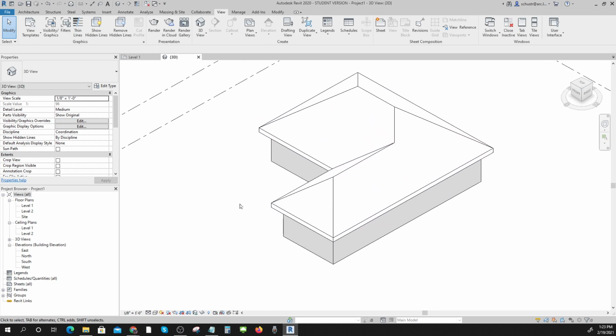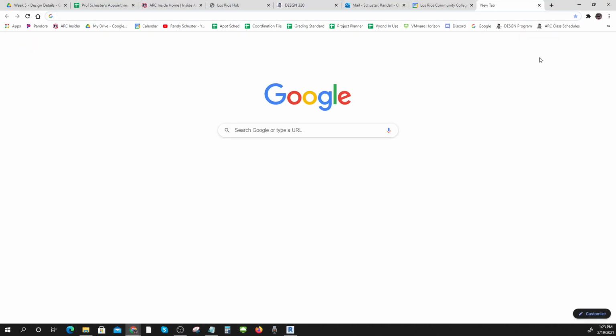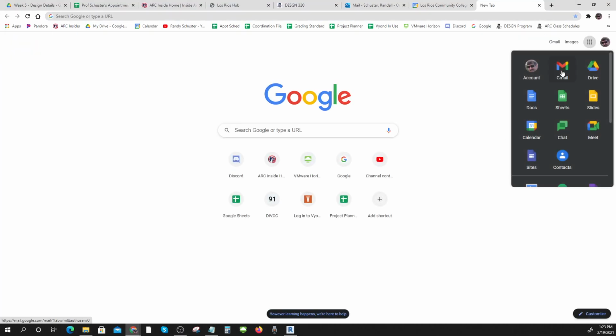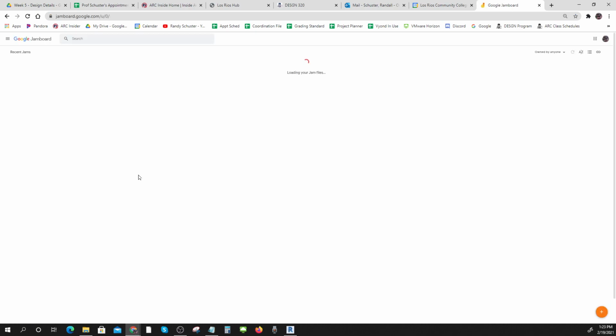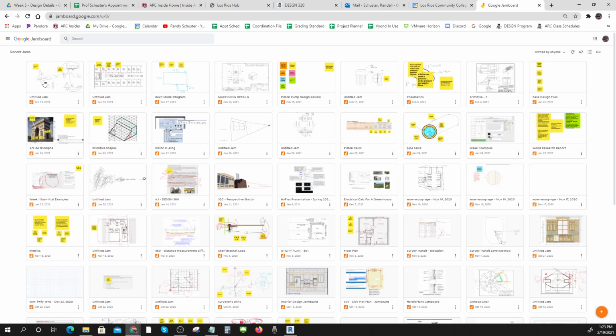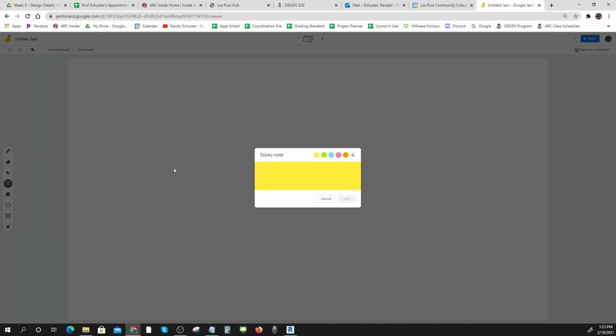Okay, so now, Jake, I'm going to go to the Jamboard and I'm going to write down those directions for you. Okay, so here's a new Jamboard. Roof command.